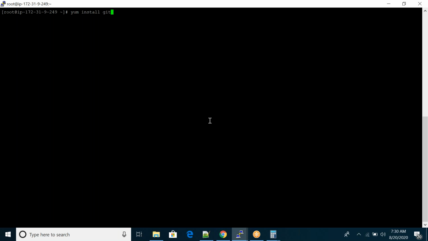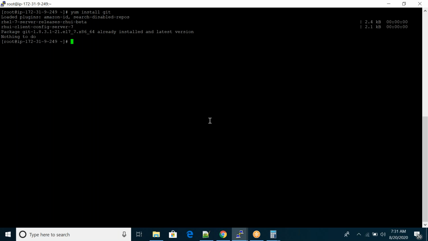If you just give git, it will install the default version. There are many different versions. Yum install git, enter.